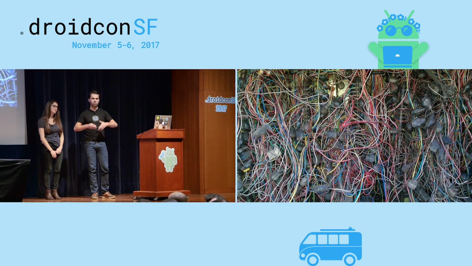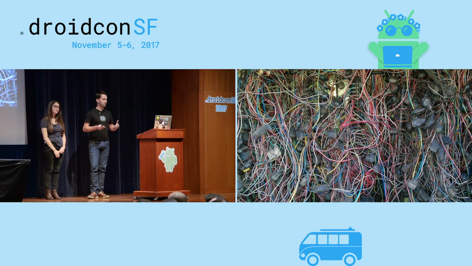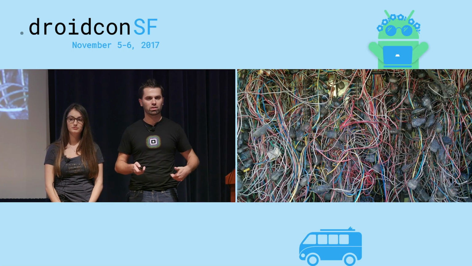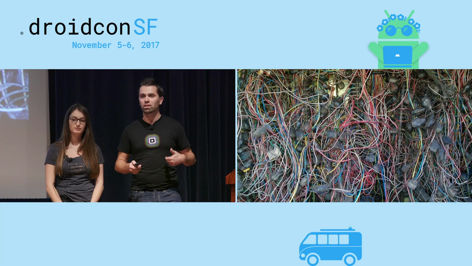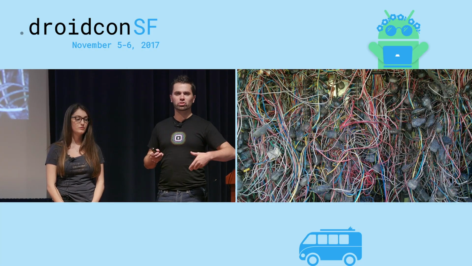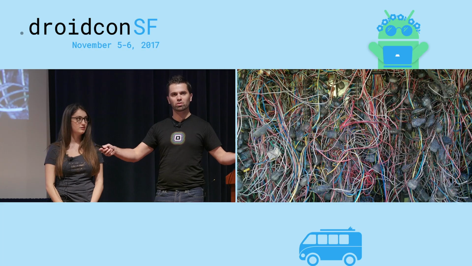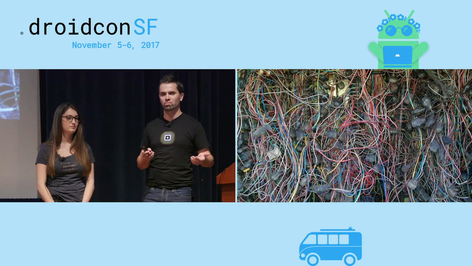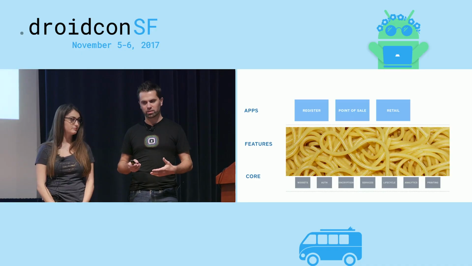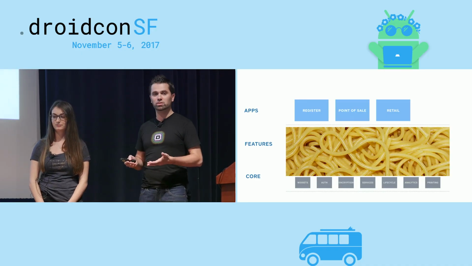The problem with having a lot of code that is useless is that you have a lot of complexity. It's really hard to understand, and that leads to a lot of bugs, a lot of unintended side effects, a lot of crashes. So someone will do a change in a part that your app doesn't care about, yet it's going to break your app in some unexpected ways. So that's not great.